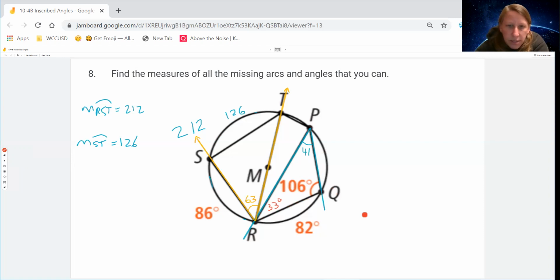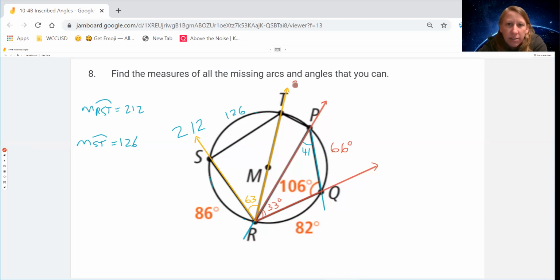Okay, since I just saw that, I'm going to take this 33-degree angle, and where is that going to be on the outside of the circle? These are so fun. If it's 33 at the edge of the circle, by the time it gets out to the arc, it's double, 66. Kind of cool. Ooh, I can find this one now, because I have the rest of the circle. So I could do 360 minus everything. I wonder if there's another way to do that one. Let's do it that way.